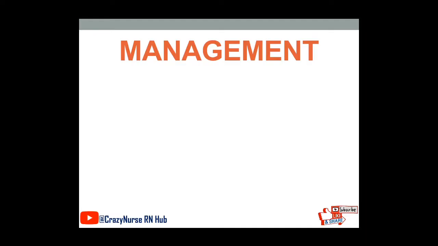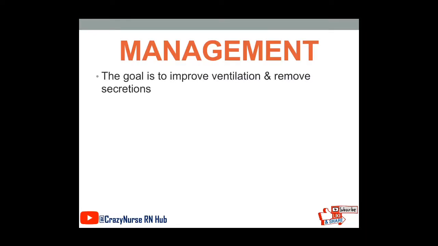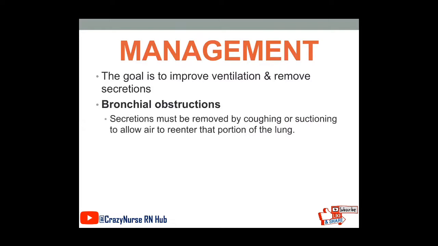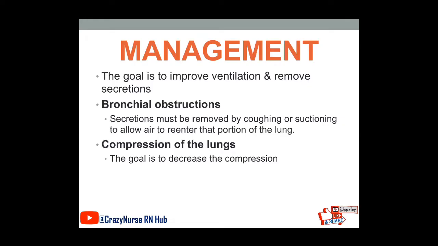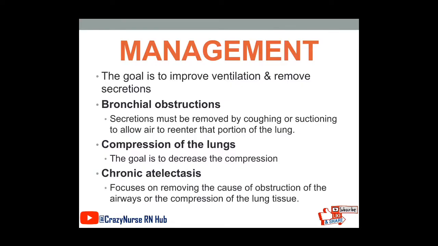Now let's proceed to the management. The goal is to improve ventilation and remove secretions. If it is caused by bronchial obstructions, secretions must be removed by coughing or suctioning to allow air to re-enter the portion of the lung. And if it is caused by compression of the lungs, the goal is to decrease the compression. For chronic atelectasis, it focuses on removing the cause of obstruction of the airways or the compression of the lung tissue.